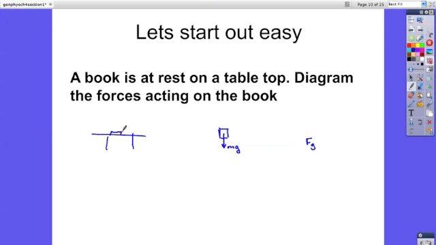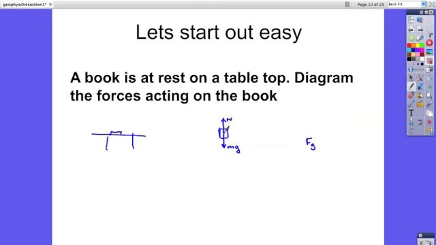And that's not the only force acting. Well, how do I know that? Well, we haven't talked a whole lot about balanced forces, and that's kind of Newton's first law, which is the next video. But if that's the only force acting, this thing is falling. If it's sitting still, there's got to be something that's keeping it from falling with the gravitational force, and that's the support that the table's giving. That's our normal force. So we draw the normal force upward.